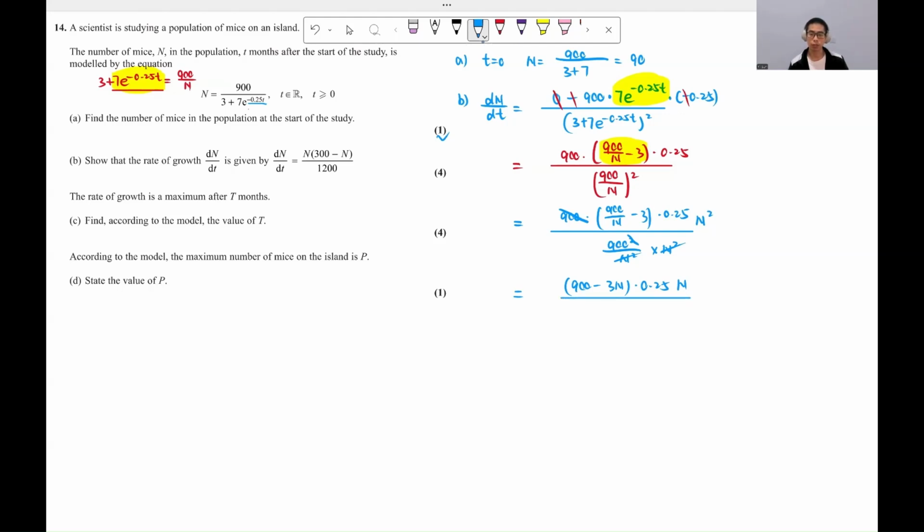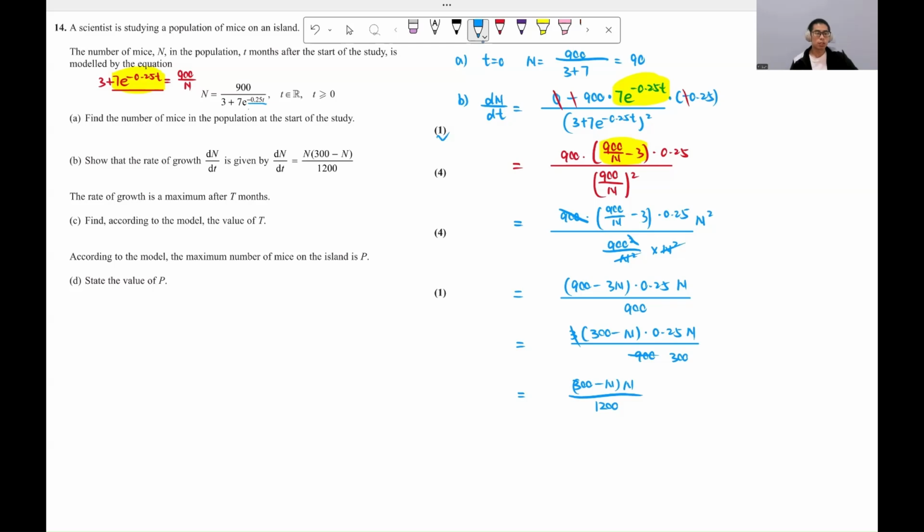So, and then all of that over 900. So then take out 3 from the brackets. So that'd be 3 times by 300 minus n, and then times by 0.25n over 900. So divide by 3 for both sides, both top and bottom, then we get 300. And then divide by 0.25 for both top and bottom. So that'll give us 300 minus n times by n over. So divide by 0.25, same as times by 4. 300 times 4 is 1,200. That's how we get the same form.